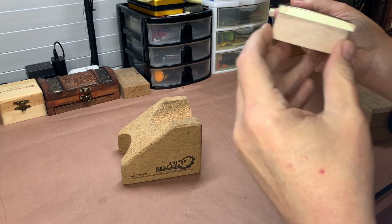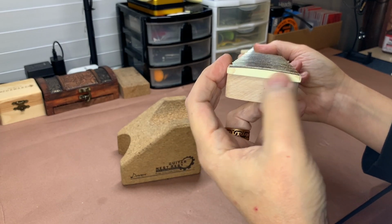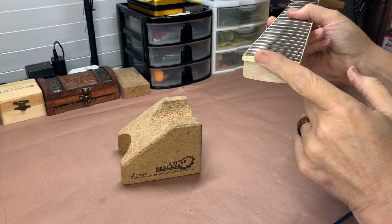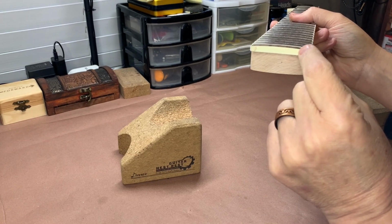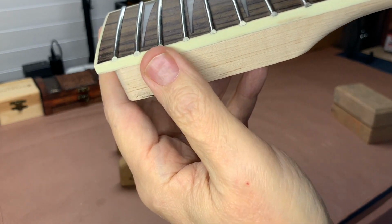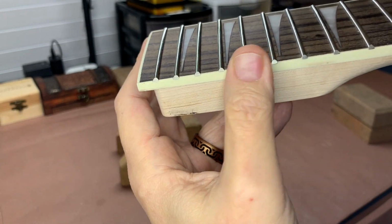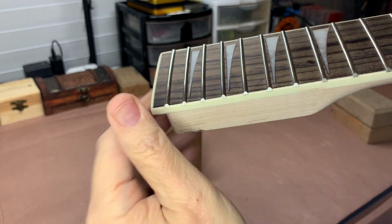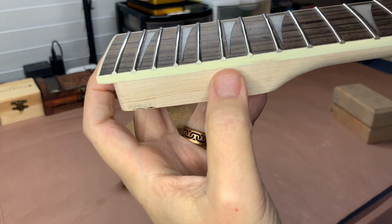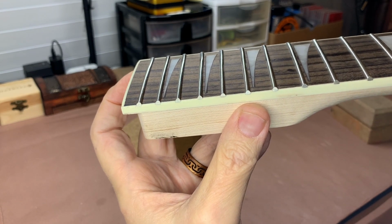There are just some kind of funky build up here on the edges. This fingerboard would be on top of the guitar, so the player would always see that. So I'm going to have to figure out how to get that gunk off. Look at these frets, man. Look at that. Now, that's from a different thing. But yeah, man, you could see the grooves in those frets.